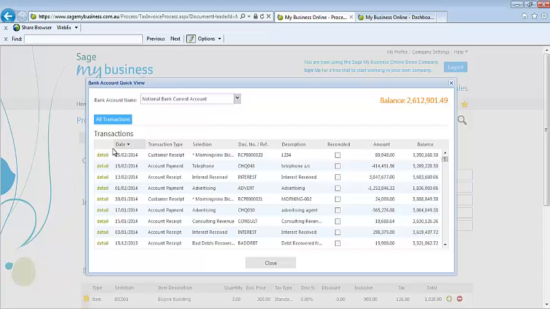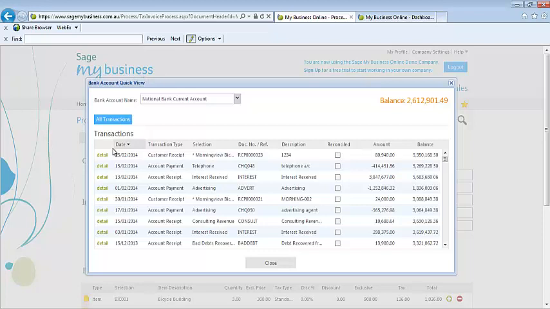Sage My Biz allows you to import your bank statement onto your software or onto your profile, in terms of your company. So from here, you've got the option to split your transactions. Splitting a transaction says, I physically went to the bank and I deposited an amount. Hypothetically, it's $20,000, for instance. Of that $20,000, only $10,000 relates to my sales. Another $10,000 was perhaps an owner's contribution to the company. So you would want to show that split individually. Now you are able to do that.